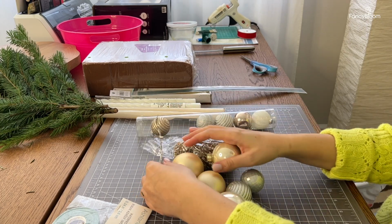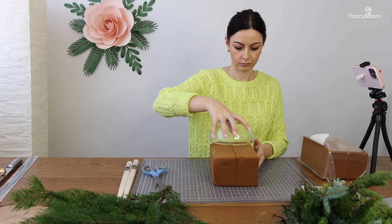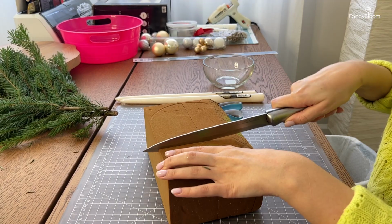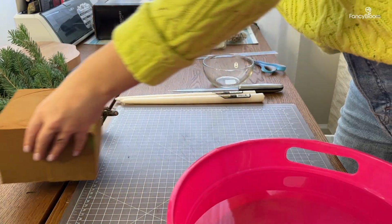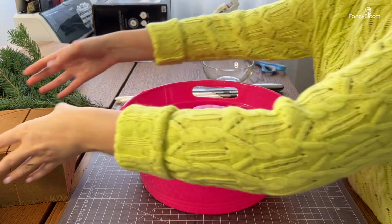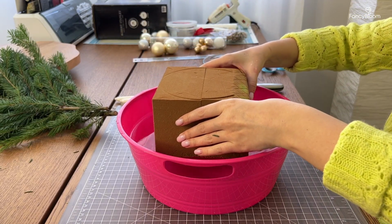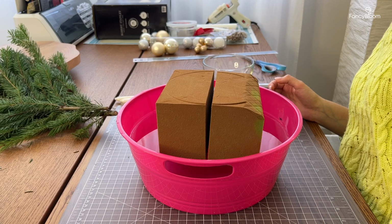And of course, you will need any decorations that you like and you want to use. Alright, I try on my bowl first and then cut the required amount of foam I need. And here's the thing, my foam that I use here is super old. It has lain in my closet for several years, and I just recently found it and decided to use it. But for some reason its color changed from green to dark brown, but that's not the worst thing that happened.